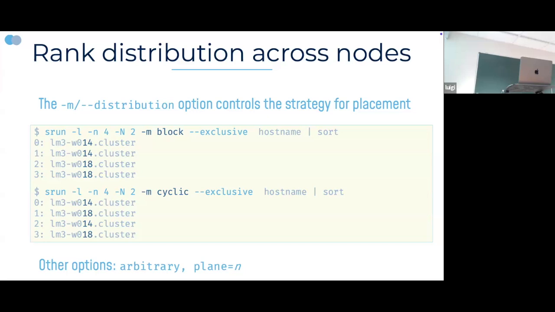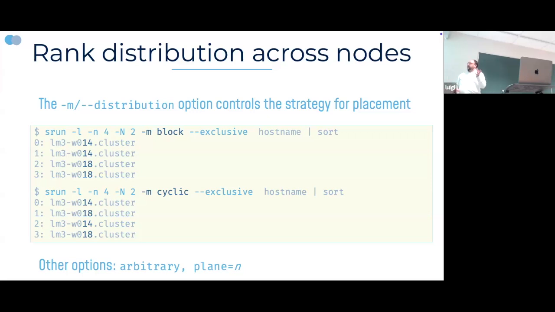With the block distribution option, it puts 0 and fills the nodes with the instances. So with 2 nodes and 4 tasks, with block, it will have 0 and 1 on the first node of the allocation, and 2 and 3 on the second node of the allocation. This would correspond to the first example I showed.